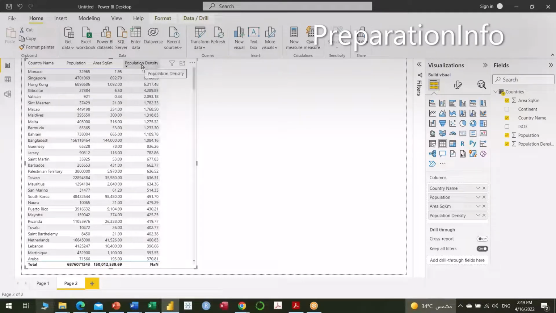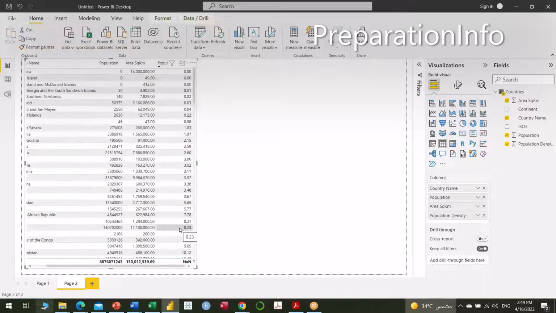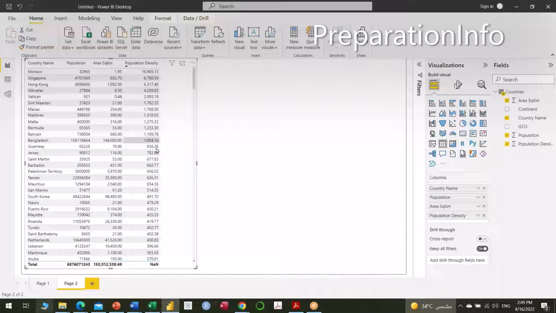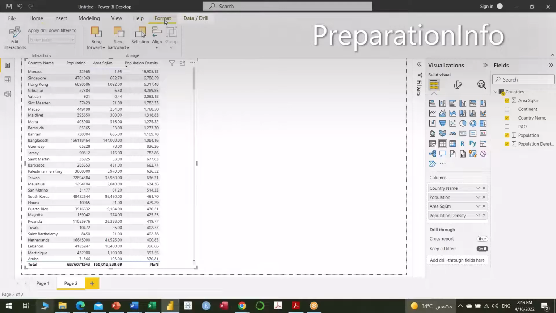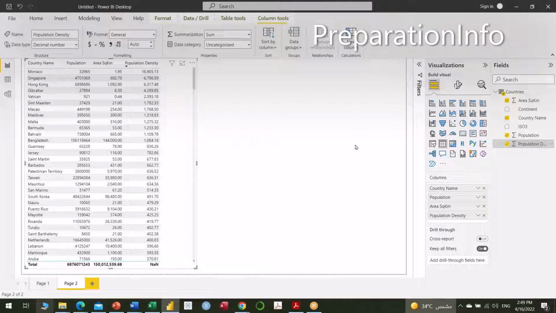Now you want to format this data a bit, and I want to format it like this. Where should I go? I should go to format. And in format, I will go to population density here.